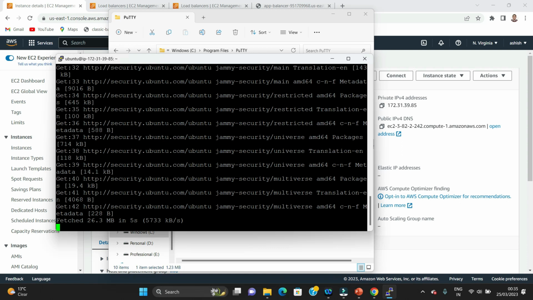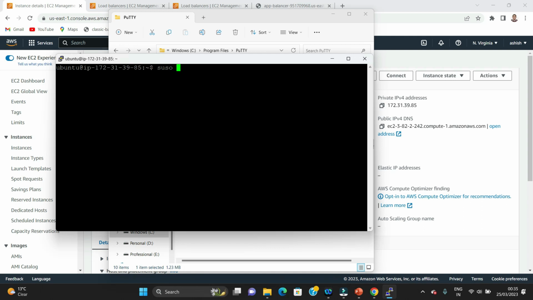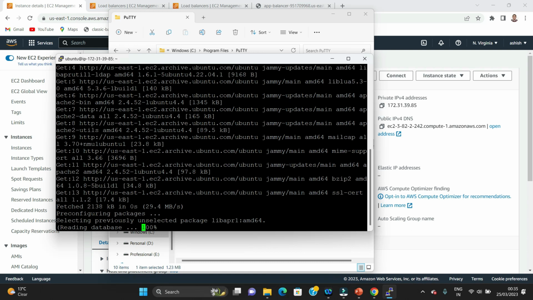So now we can easily differentiate: server 1 has a web page saying server 1, server 2 has a web page saying server 2, and server 3 will have the default page that we see in Apache. Now you can just clear the screen and write sudo apt-get install apache2. Okay, this is done.